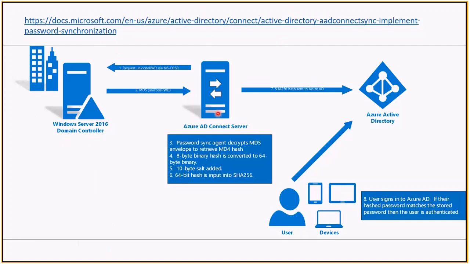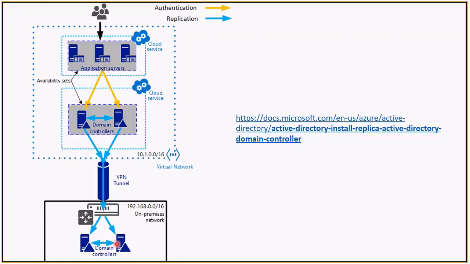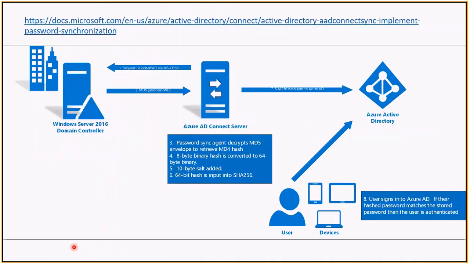And this is what I talk about: you can actually do password synchronization with them. Okay, instead of creating a complete other set of domain controllers on Azure, if you want to write or change a password of a particular user which exists on premise, you can do it with this AD connector. Okay, so the AD connector server would have trust between your domain controller or your Active Directory, and it would also have a trust with your Azure Active Directory. So this is a broker between Azure Active Directory and the local on-premise Active Directory.